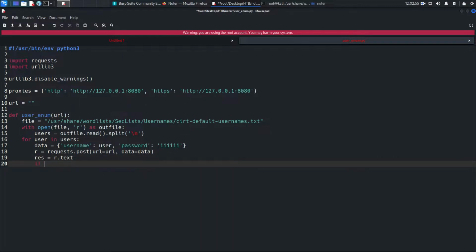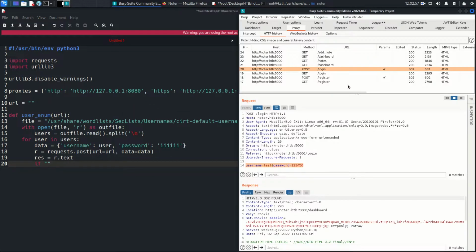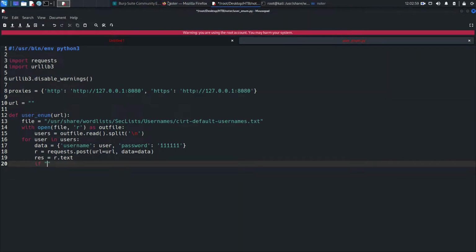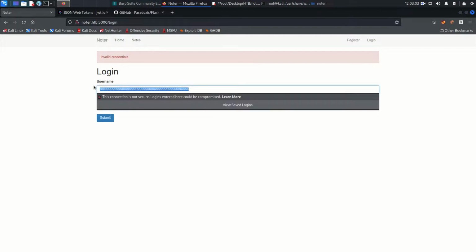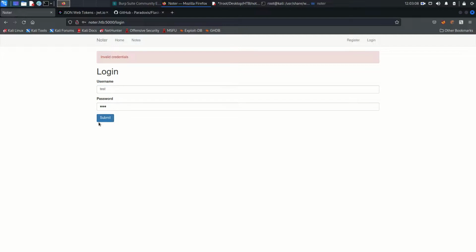So if you put the right user, like test is the right user, you will see, what is that?